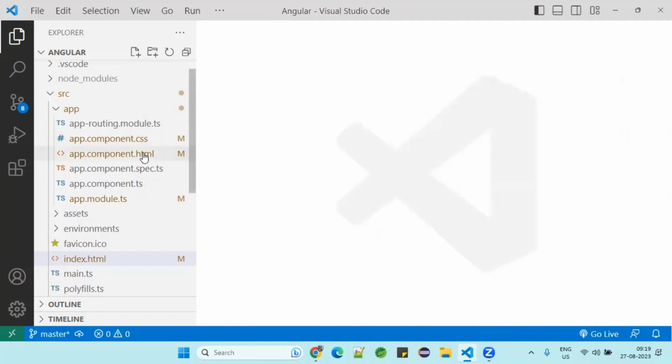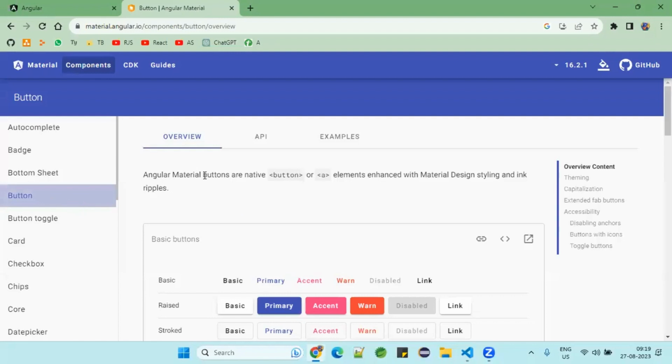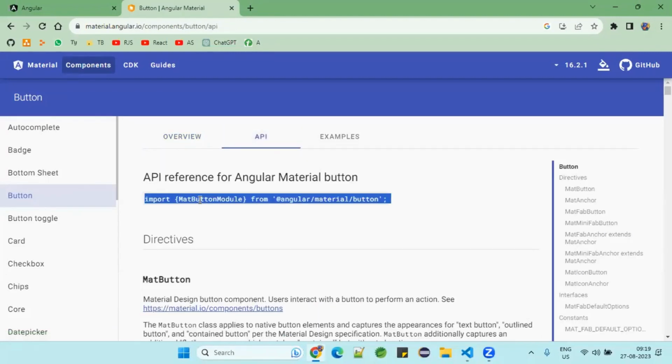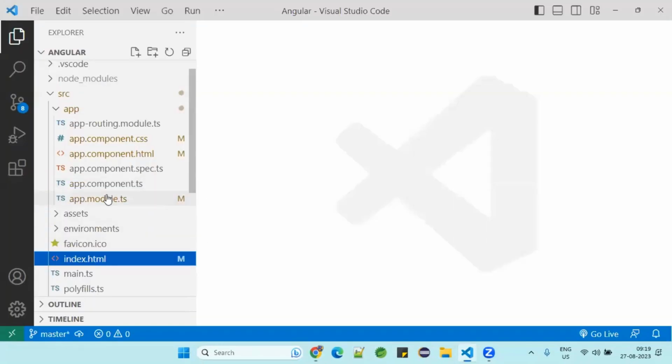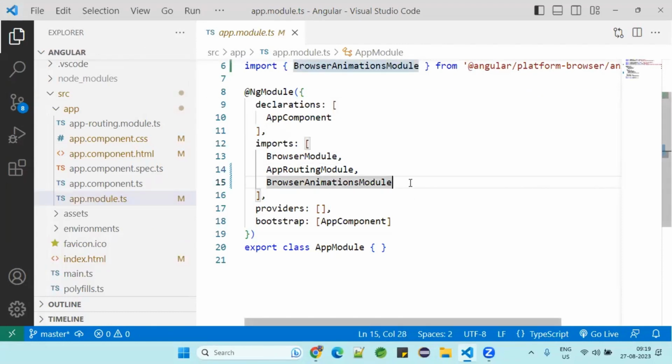Cool. Now, I just want to use any of these Material components. Let's go with this button component. And for that, first we need this module to be imported. So let me just copy it. It is MatButtonModule. Let's go to my module, and let me add it. See, BrowserAnimationsModule is automatically added.